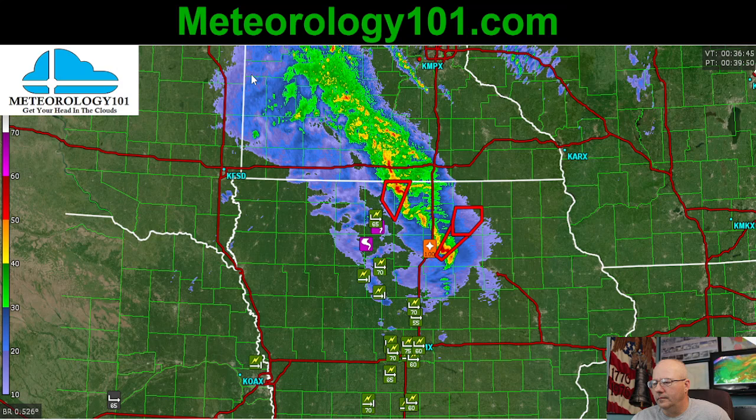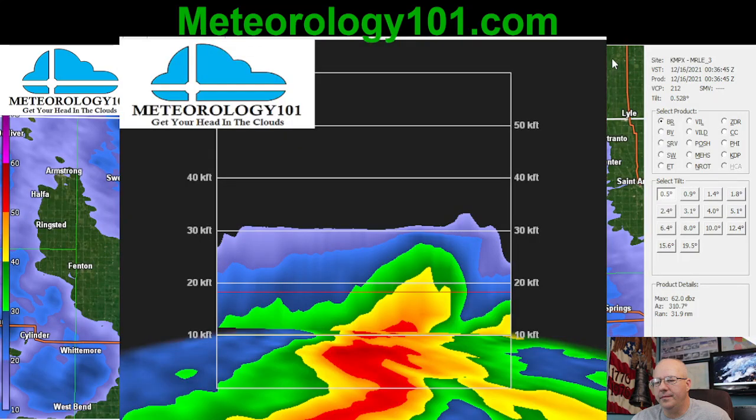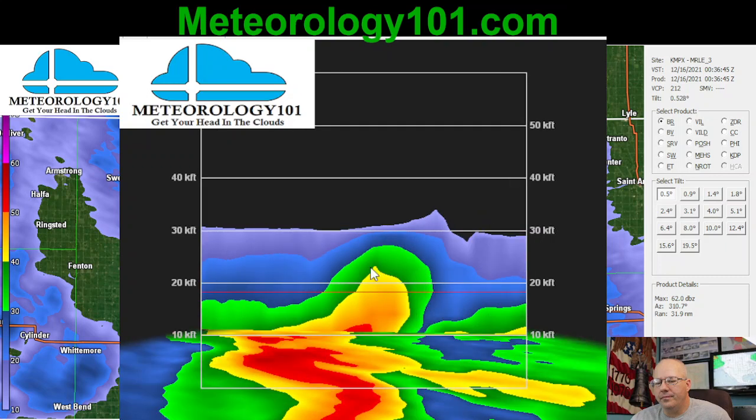All right, a little curvature right there. Got a little bit of a tilt, but it's nothing heavy though. We're going up to about over 20,000 feet, 50 dBZs. There we go. Almost hitting 20,000 feet, 49 dBZs at 20,000 feet. So that's pretty significant right there. Just one isolated cell, one little area. So definitely could be some rotation indicated by radar in that area. I'm not seeing it on the velocity.